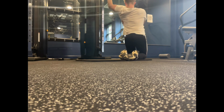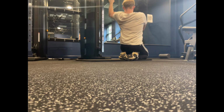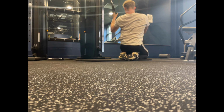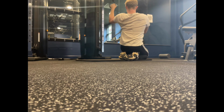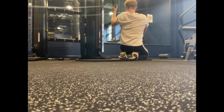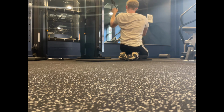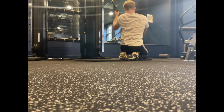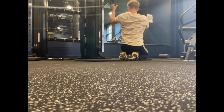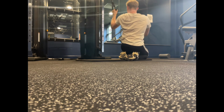And trust me, if you do this and you do it for 5 sets for each arm with 10 seconds rest between each set, you will feel a pump in your lats like none other before. If you don't believe me, just give it a go. I highly recommend this to all my friends, all my gym partners. It's the best lat exercise to do, and whenever I have access to cables, I always do a back day, and even if I don't, I will ensure that I'm doing this movement because I believe it is the most beneficial way that you can grow your lats, as has worked for me.